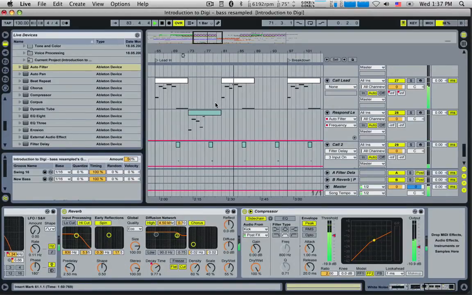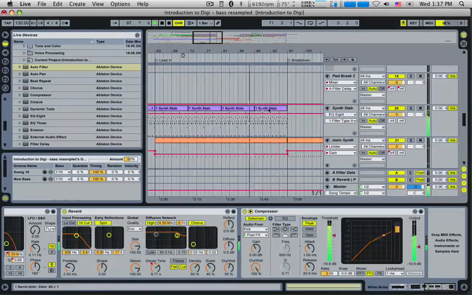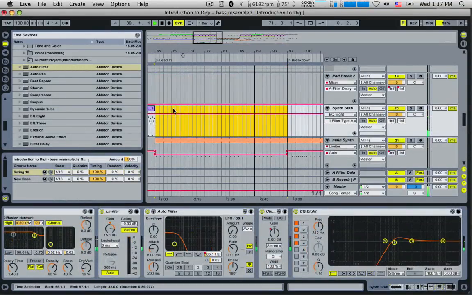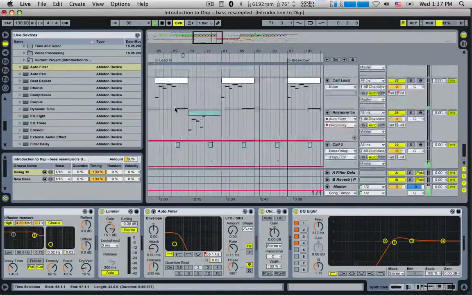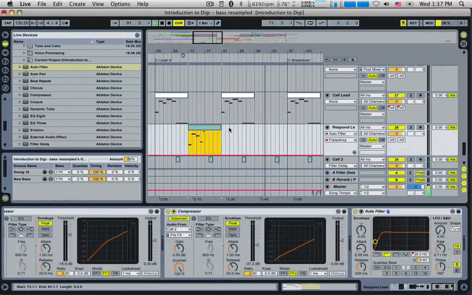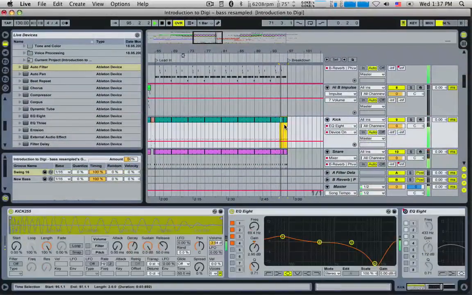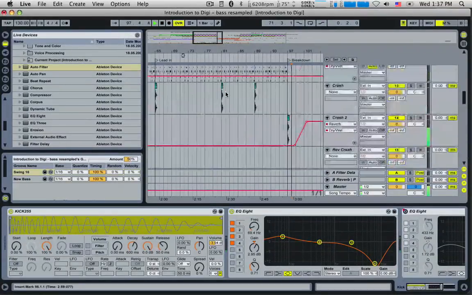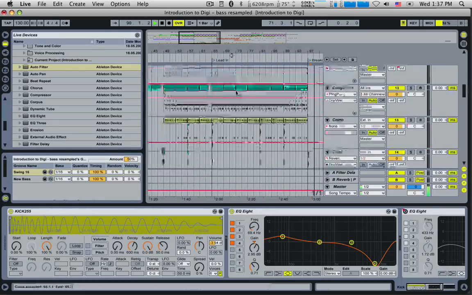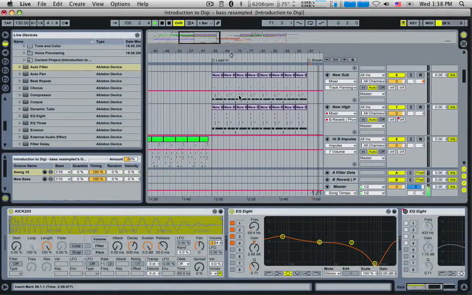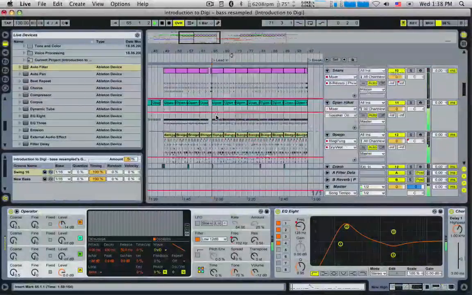So I'm just listening, using my ears, listening to the mix, how things flow. We can lose these. We're missing one here. Here.